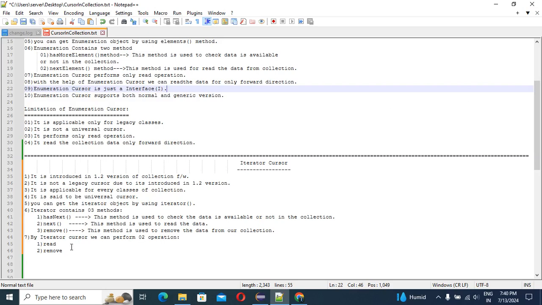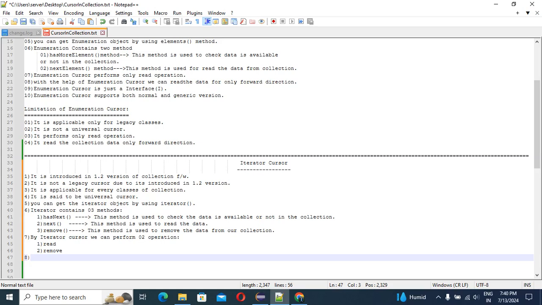Already point number 7 we have discussed. Now we'll jump to point number 8. It is also a forward direction cursor.